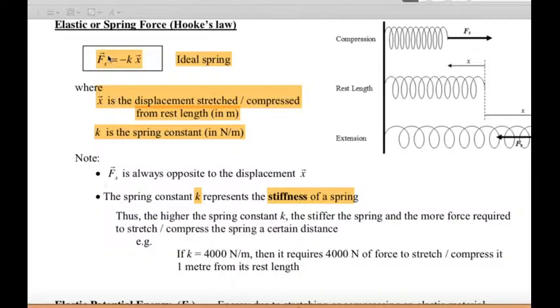So we need to take note of this negative sign. Force of spring is negative Kx, negative spring constant times displacement from rest. It'll always be in the opposite direction to displacement, right? And you can see that from this diagram here. If our displacement is to the left, if we're compressing our spring, that means our spring force is going to be to the right. It's going to be returning it to where it came from. That's because the spring force is what we call a restoring force.